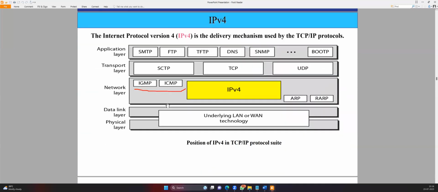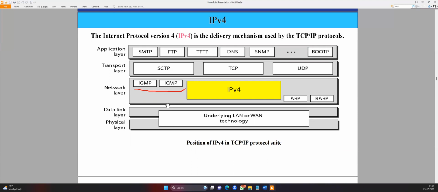Next is IPv4. Usually you see the internet protocol, the IPv4 address, like an IP address. It is actually a protocol that defines how we have to transmit the data, right? That is defined by the IPv4 protocol.